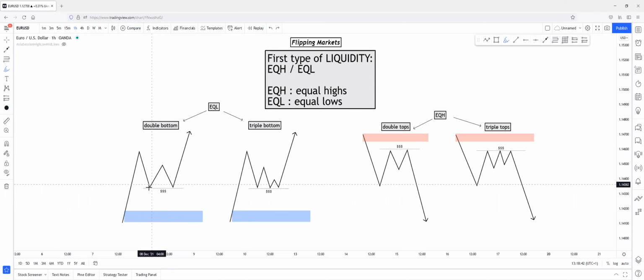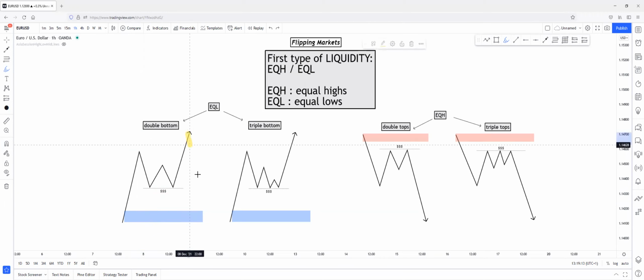So the retail traders usually open on the double bottoms and the triple bottoms. If they see a double bottom, they will open a buy position here. The purpose of the smart money is to sweep all of the retail traders' stop losses, and you want to enter after the stop losses have been swept. So retail traders open a position here. They will place their stop losses on this line, but you have a demand zone right here, and you know that a lot of retail traders open the position on this line, and they have stop losses here.